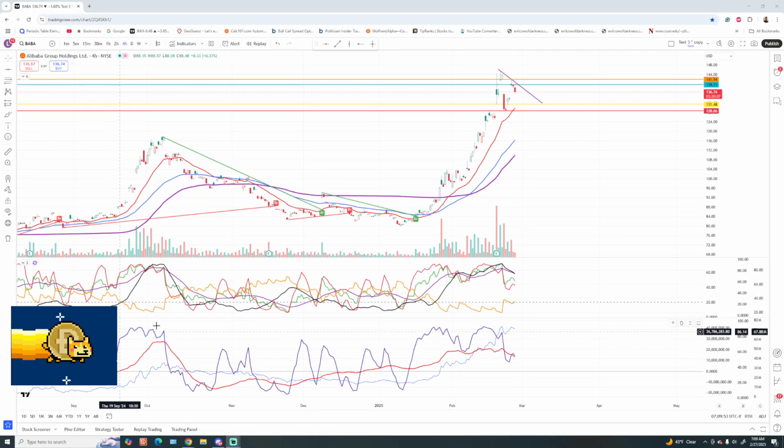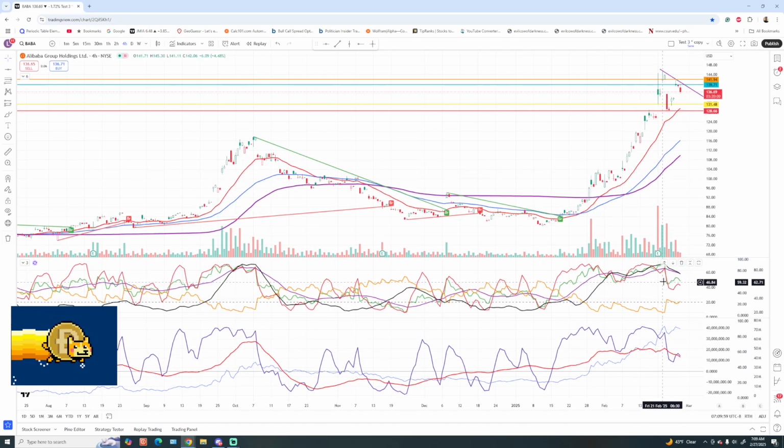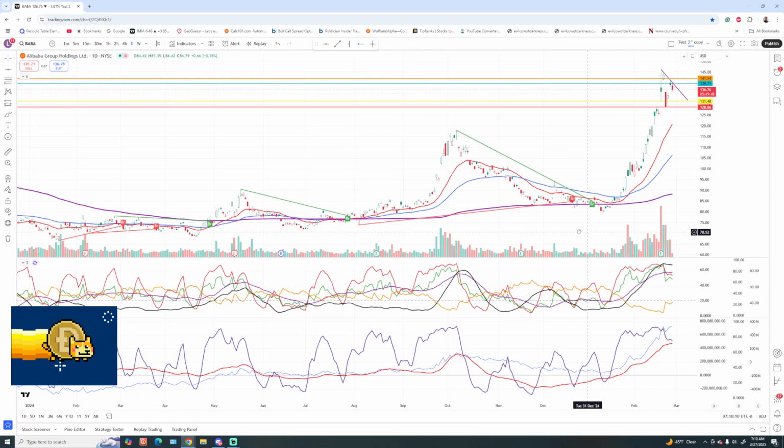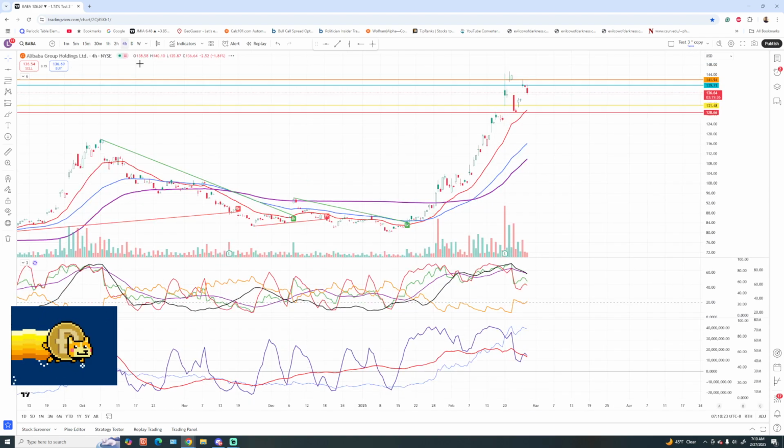Hey guys, this is gonna be a quick video on Alibaba puts right now. So what I'm seeing is, remember last time in our put video, you see how the green line sort of broke past this black line? We sort of see that on the daily too. So you see how it crossed and broke down below? That means it's just super overbought. Ideally, when this crosses, it always wants to hit the 20-day moving average.